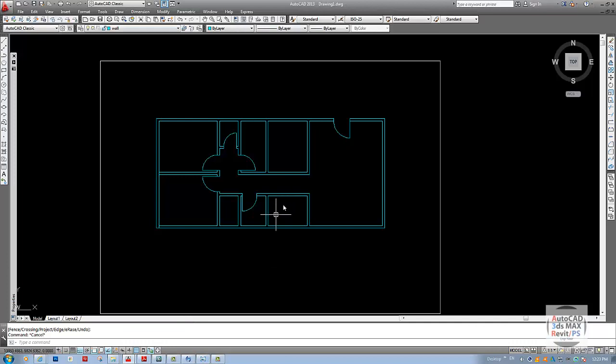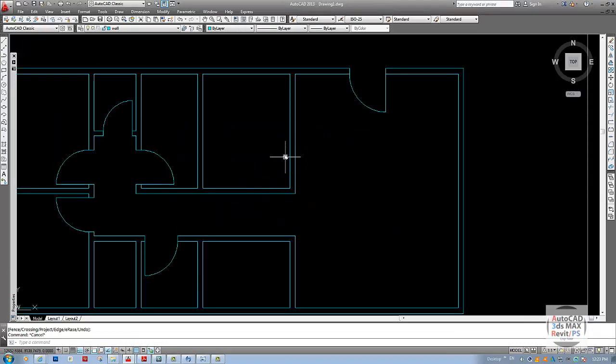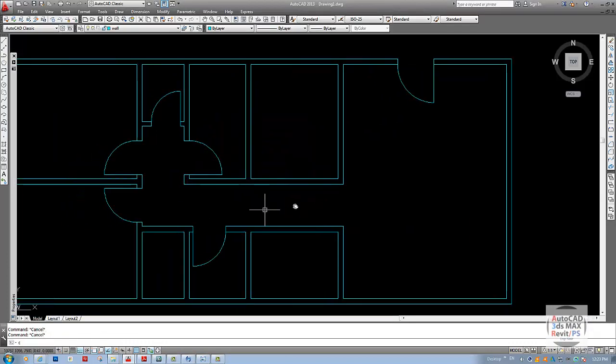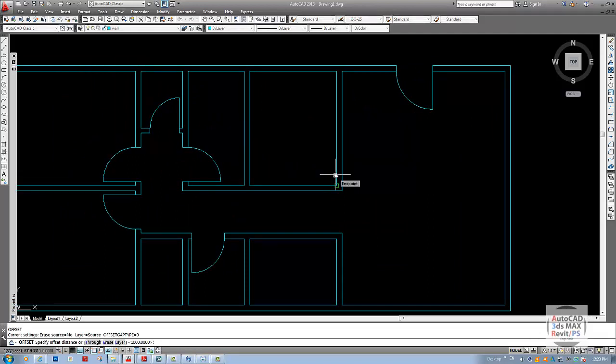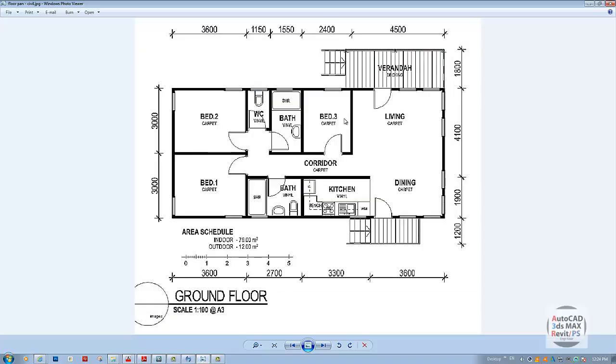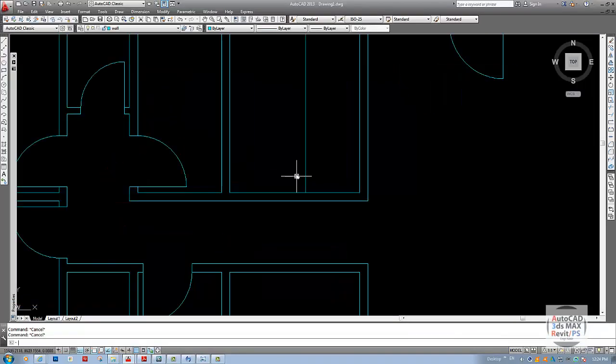Now let us make one door in this bedroom. So I'll give an offset from this line. Initially I prefer that you should try to make the doors, don't try to copy them, because it helps you to be very good in using the mouse, and you become a little bit faster.